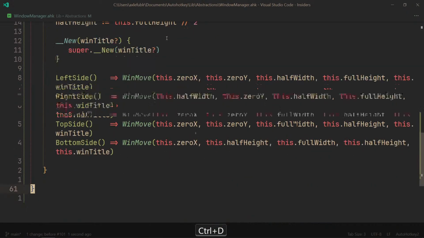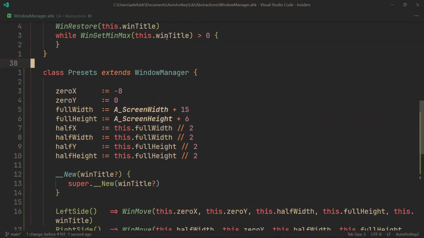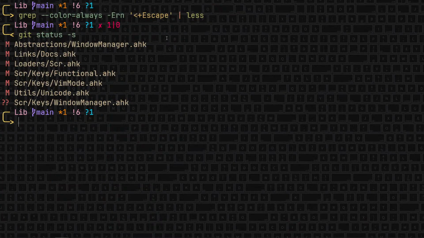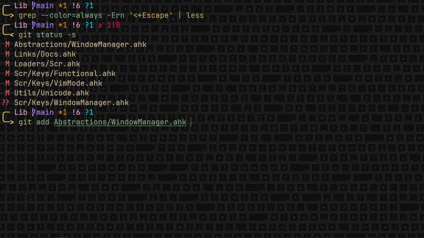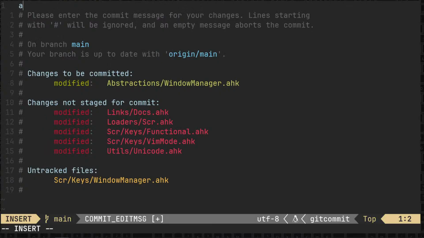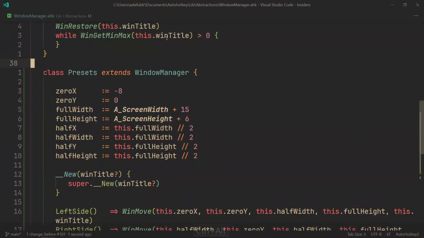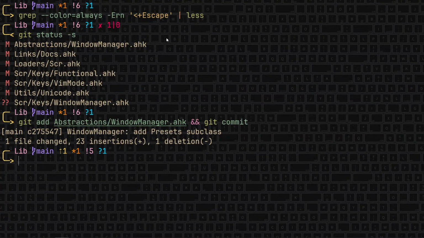So I guess just add presets class. Cool.